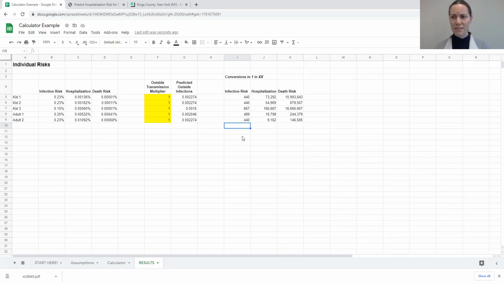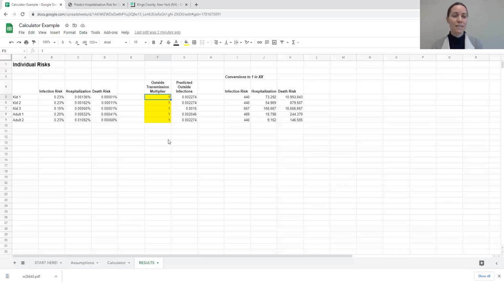Okay, so let me say two last things. One thing is, it is not just your pod that matters, or the people you're seeing. It's who they might spread it to out in the world. And that's a very, very hard thing to model here, because the circumstances on the other side are going to be so disparate. So I've given you a way to put in how many other people you think this person would likely infect if they were to become infected. I've just defaulted it to one, although I don't think that number is quite right.